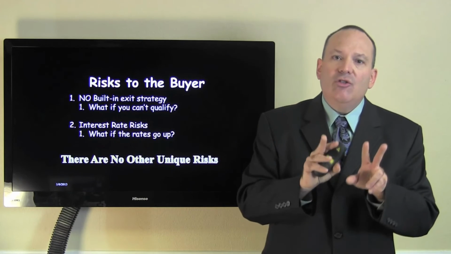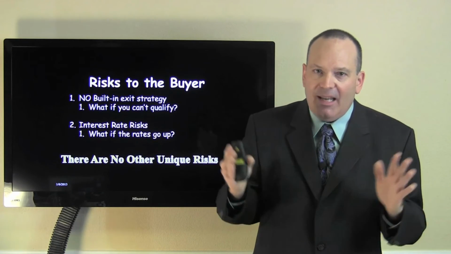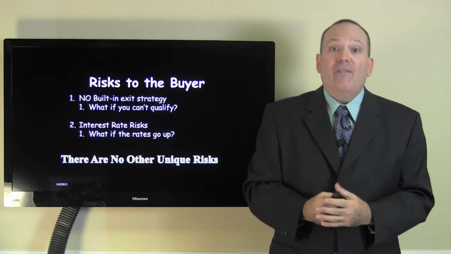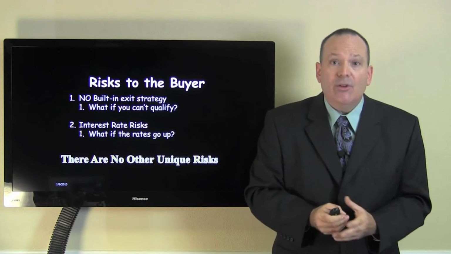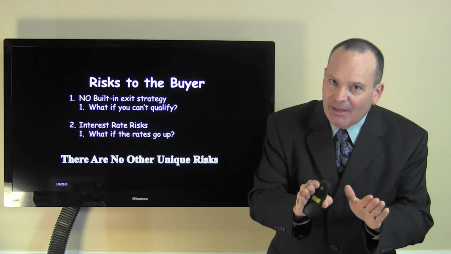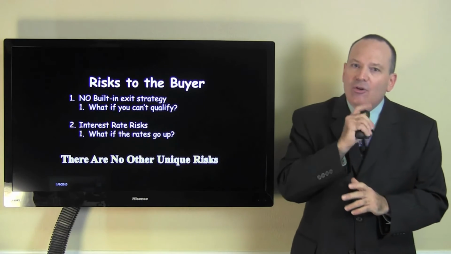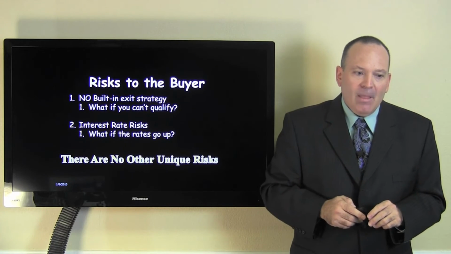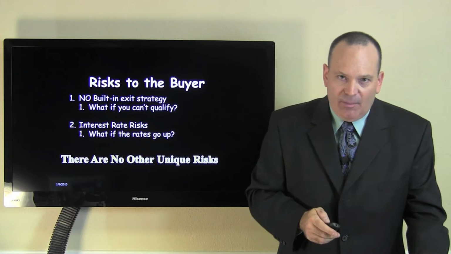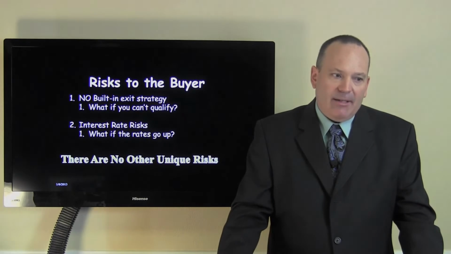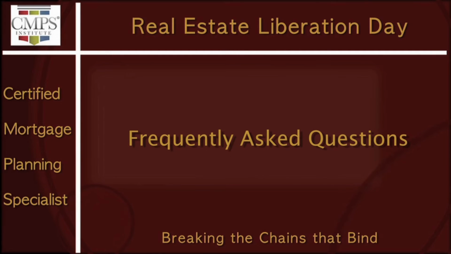But those are just unique risks, really no different than any other risks associated with anything other than a 30-year fixed rate loan. And let's face it, the reason they're doing this is likely because they don't qualify. Not the only reason, though. Many investors buy this way even though they do qualify for a mortgage loan, because there are good reasons to do that. There are no other unique risks to the buyer or to the seller regarding lease options and lease purchase contracts.